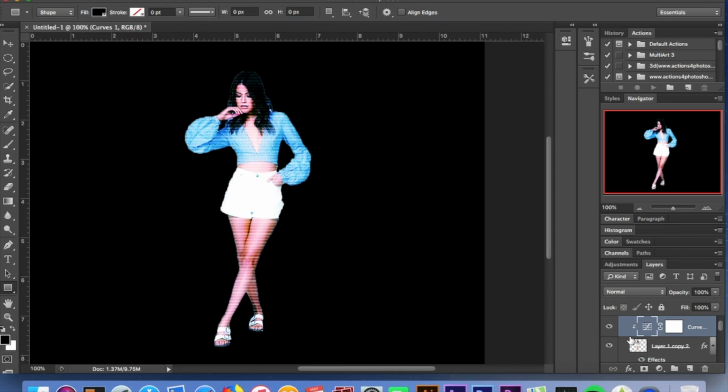Alright, take those 4 layers you have, and now group them. I grouped these because it made it easier to work with my last 2 layers. The last 2 layers are also going to be a copy of the girl layer. It doesn't matter which layer you pick as long as you have the outline of the girl involved.